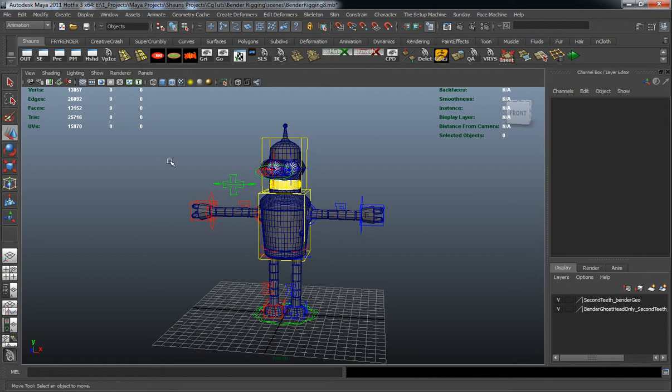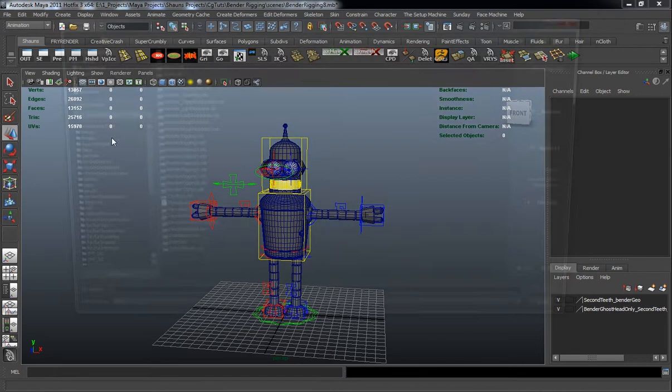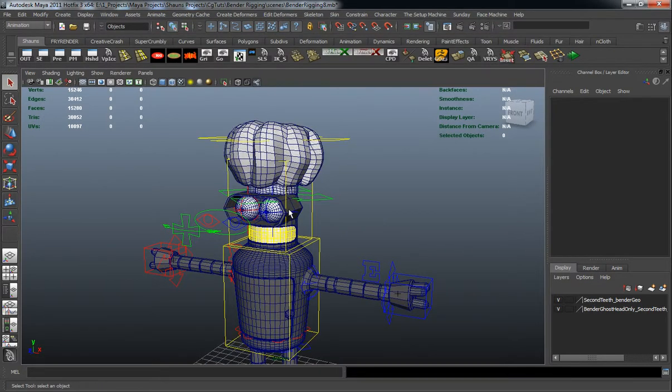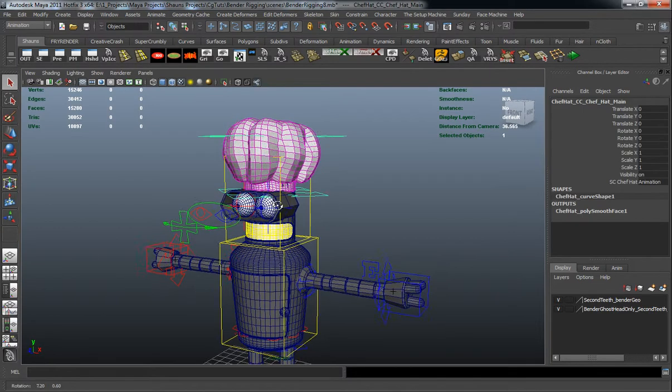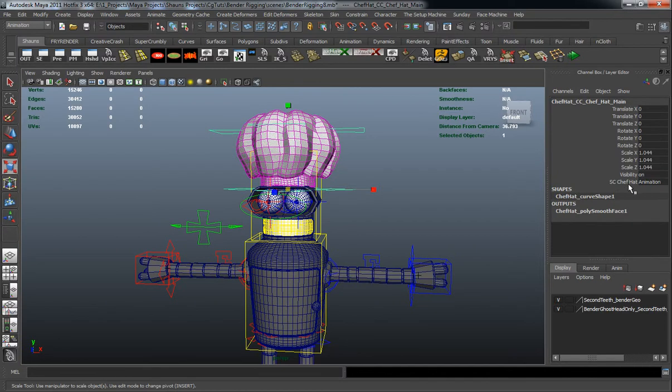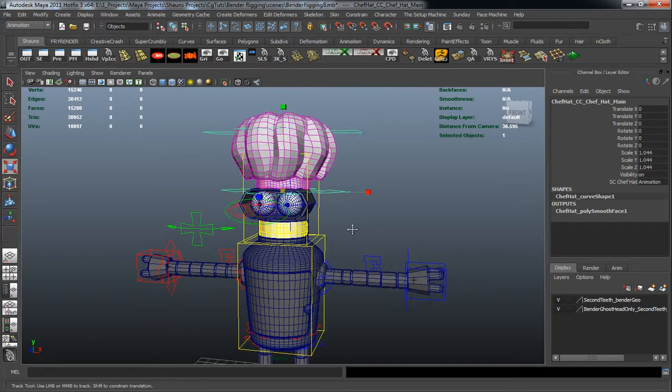And what I want to do here is first bring in one of our assets, and we'll start off with our chef hat. And we're actually going to start off with the hat specifically here. So with that selected, we'll scale this up just a little bit here, and you can see where it also has its own smooth control for the chef hat here.